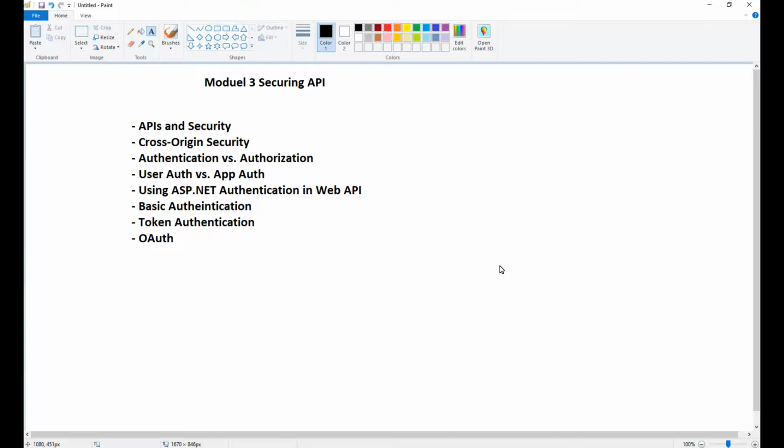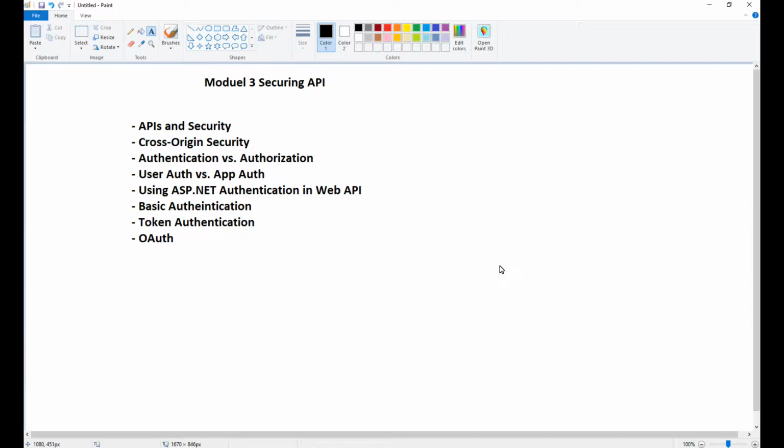Some of the topics that are going to be covered in Module 3, and this is going to be its own playlist on YouTube, are APIs and security, which is a topic that I'm going to cover right now.